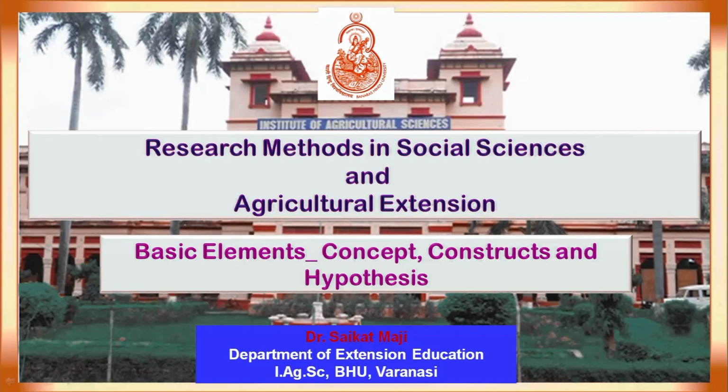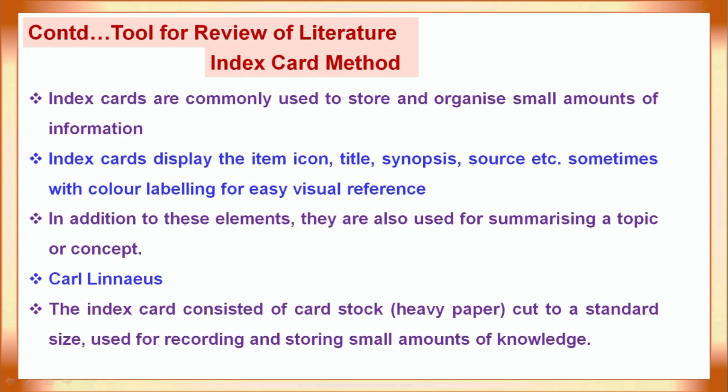Hello friends, in today's lecture we are going to discuss some basic elements of scientific research. What are those basic elements? Those are concept, construct and hypothesis. But before we look into these particular basic elements, if you remember, in the last class I told you that in today's class we are going to look into some practical demonstration of how to do the reviewing of literature.